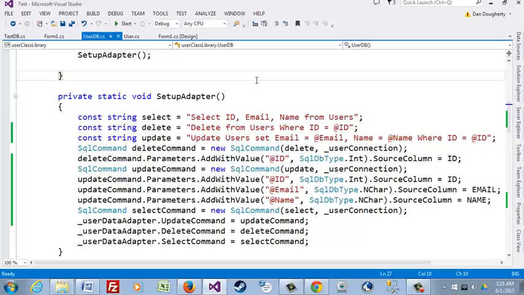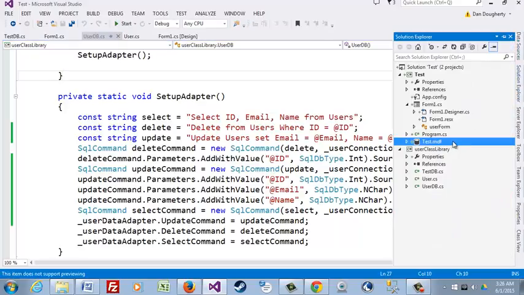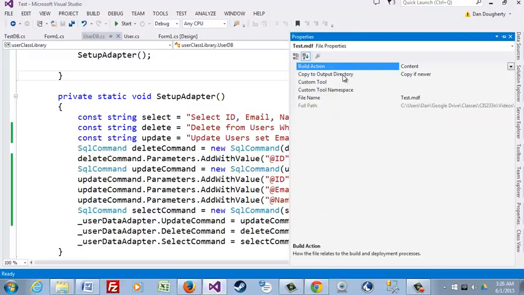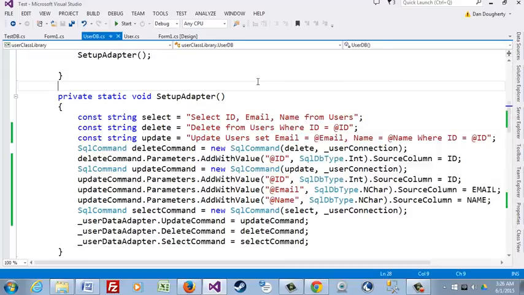How do you know whether your program works if you don't change it to copy if newer? Now, if I change it to copy if newer and everything works, everything's fine. But frequently, there's another problem along the way, and so let me just say, you need to change it to copy if newer. If things don't seem to be working, the first thing you want to do, just go into Solution Explorer, right-click on Test, go to Properties, make sure that this Copy to Output directory says copy if newer.